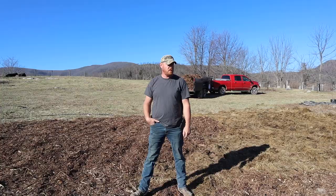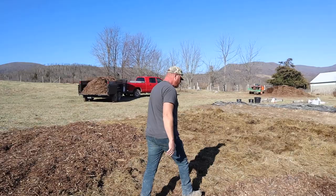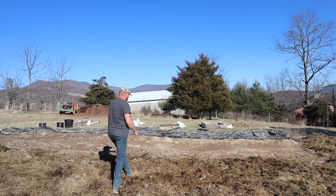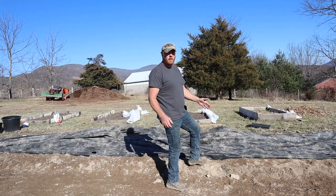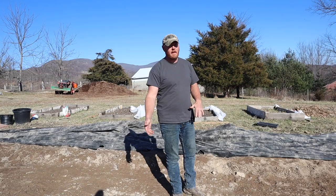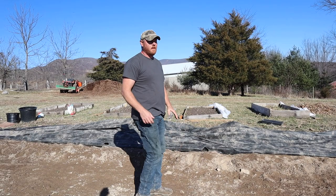Look over here. This is just crazy, how much we've done with the mulch, and then all the way over here, and then come over here. These are where we grew our melons last year, these two mounds. I had the kids pull this back, and we'll pull it back some more, but we're gonna put compost on top of these and then put it back, and we're gonna do our melons again right here this year. I'm just gonna put a deep layer of compost and mound these back up some more. I bet that the melons are gonna be amazing this year.